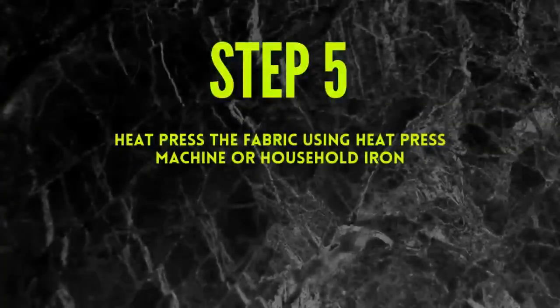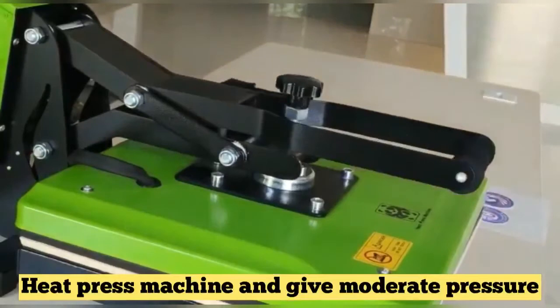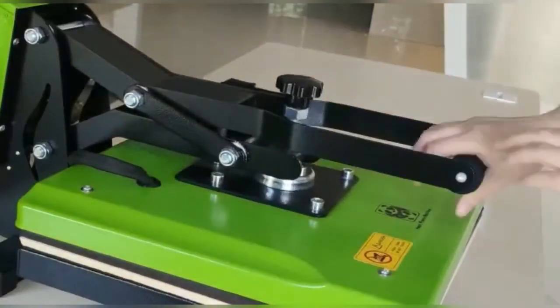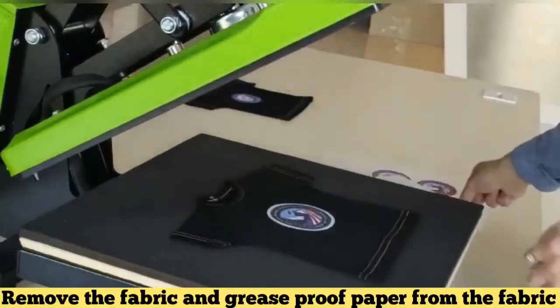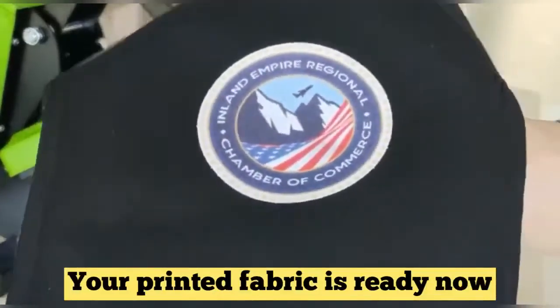Step 5. Now heat press the fabric with moderate pressure. After heat pressing for 25 seconds, now remove the small fabric and greaseproof paper from the fabric. Your printed fabric is ready now.